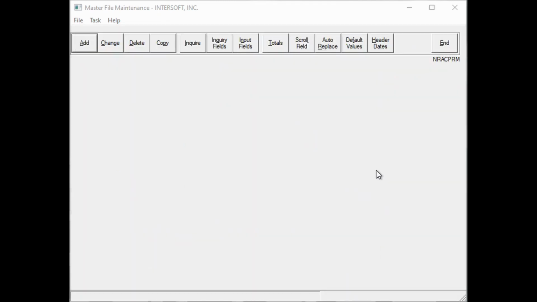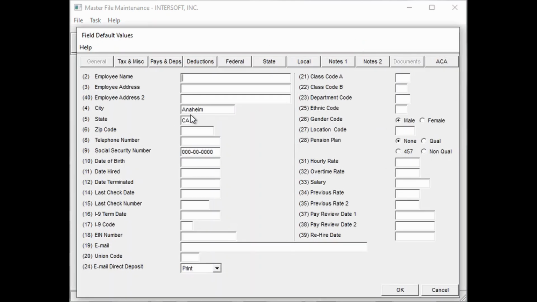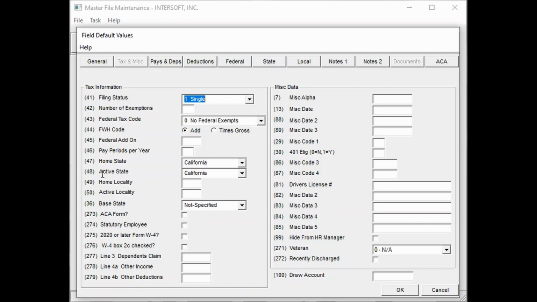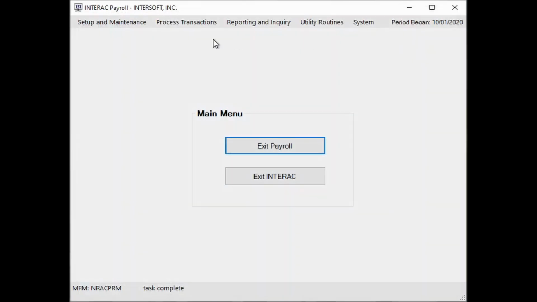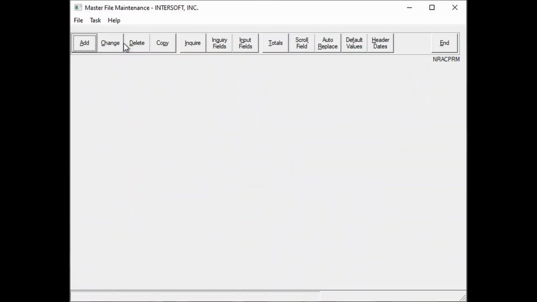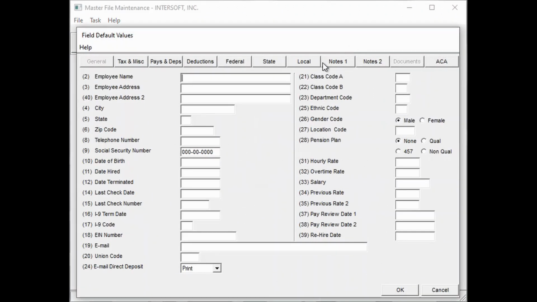As I mentioned when we led into this section, the default values disappear when you exit the file. It wouldn't really be good to have values dropping in fields you hadn't recalled you had set defaults on. So if we exit the file and come back into it and check the default values, you see that they're now no longer present.